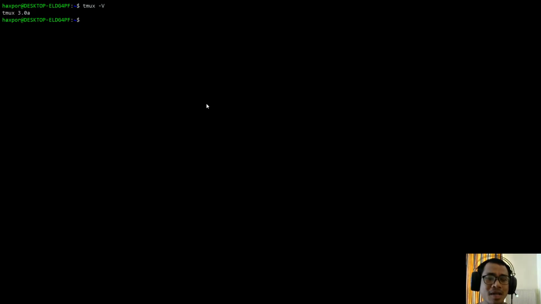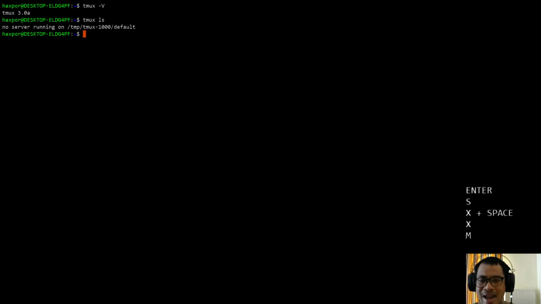Okay, so let's jump right inside this, and it's more like a just-enough hands-on experience of tmux usage. So let's go. All right, the tmux version that I have is 3.0a. The first command that I want to show you is tmux ls. ls means list any session that I have with tmux for now. I don't have any just yet, so it's going to show no server running.